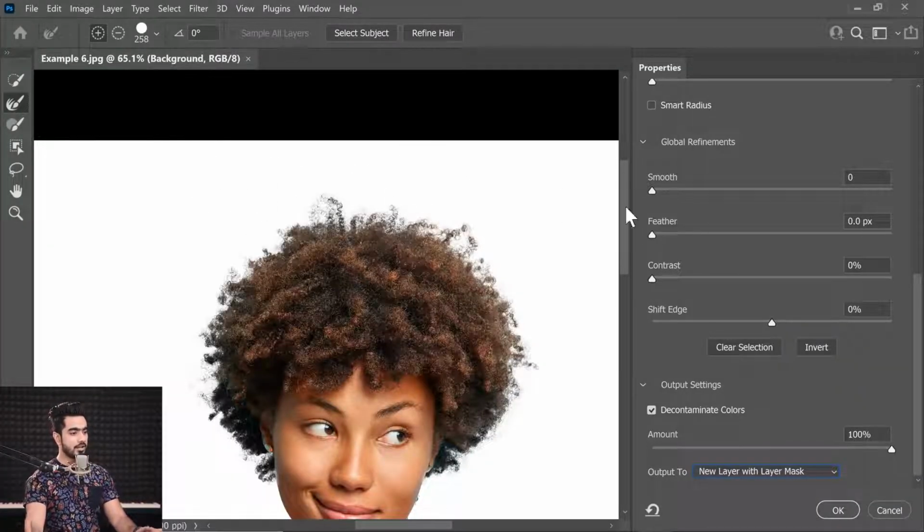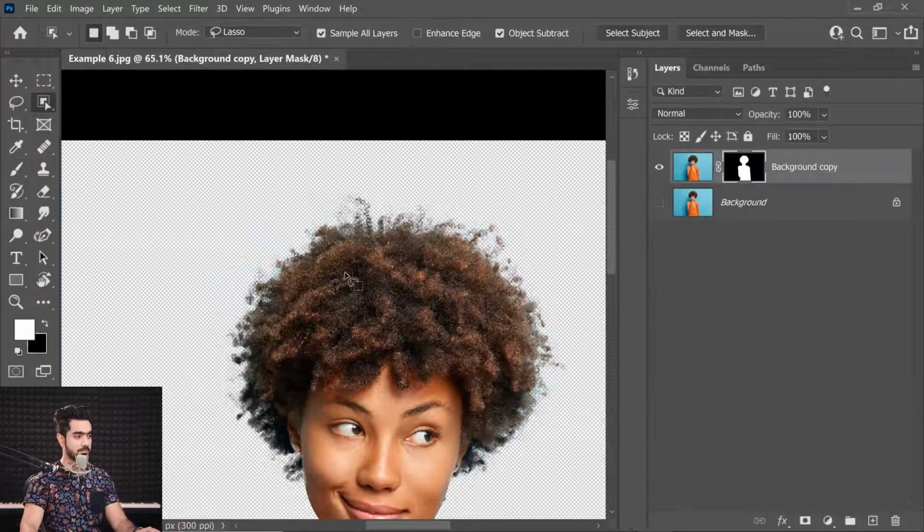All right. Now, what does it actually do? First of all, let's just check on it. Let's choose new layer with a layer mask, and you can choose the amount. The lower the amount actually, the better it would be. So slowly and gradually increase the amount and just stop at what amount works best for you. So if 54 works best for you, stop there. Don't go ahead and increase it all the way to 100. You can do that, but the more amount you have, the more artificial it's going to look. I'm going to choose the highest amount right here to show you how it works. Let's choose 100. All right.